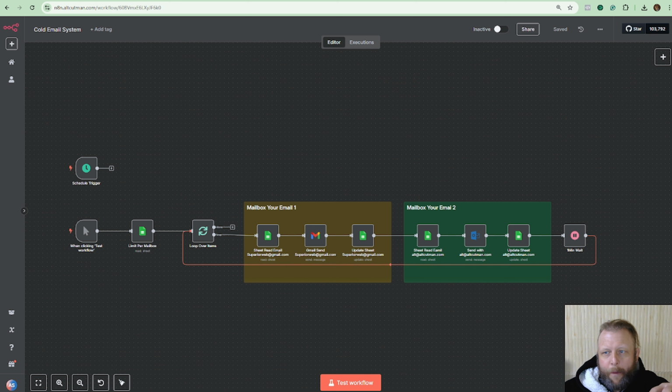Now let's start off and build out a similar system to this that is going to be able to send out emails. You can limit it and use multiple mailboxes. This works really well because it's in a linear form, so we can have fewer automations and go one after the other, and then we can limit it, and it will all make sense really soon. It's just a different way of doing it. You would have seen other people doing a fork system, and it does work as well. I found this easier, but obviously if one link in the chain goes wrong, then things can go wrong. But we'll get to it.